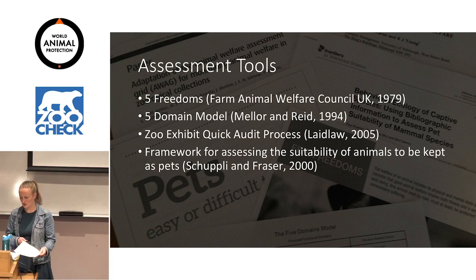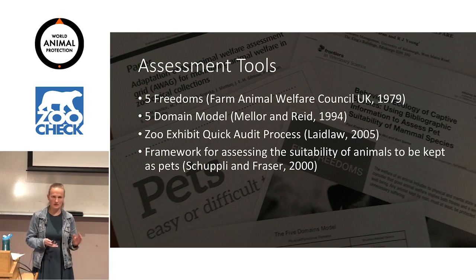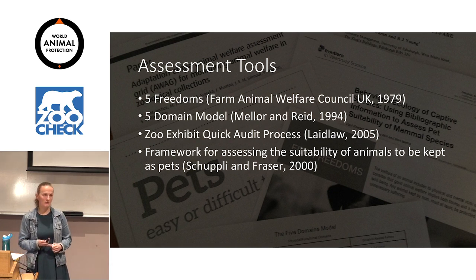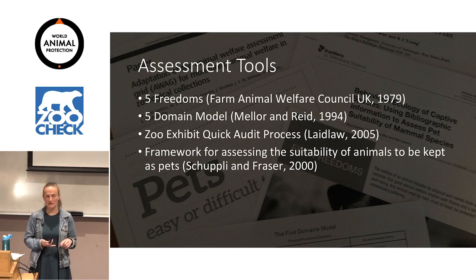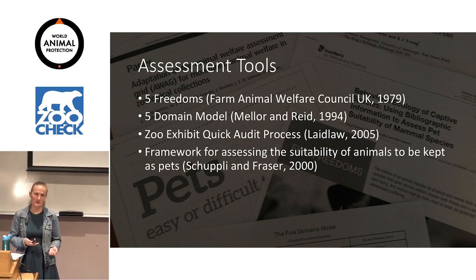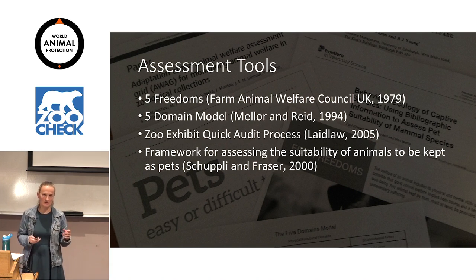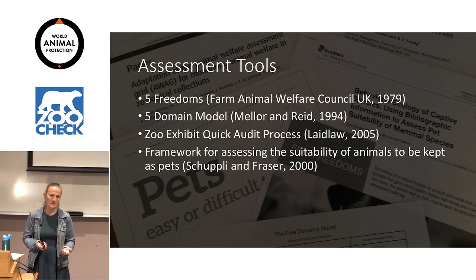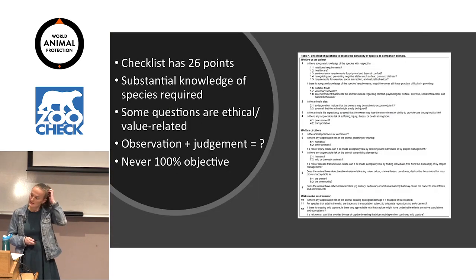Then this framework was also touched upon by Alex a little bit earlier. This one is based on 2 or 3 main criteria. The first one is that the well-being of a pet should not be jeopardized. And ideally, for an animal to be in captivity, it should enhance its life. So it's not only that for us humans, if we have a pet, we're like, oh my God, it protects us or it gives us company, that feeling or that state of mind, an animal should experience that as well. The other 2 criteria are that it cannot be harmful or dangerous to the community or the environment. This is the checklist that goes with this assessment tool.